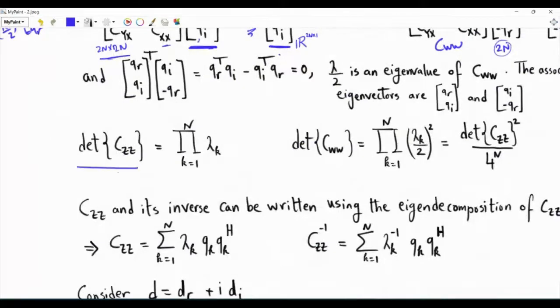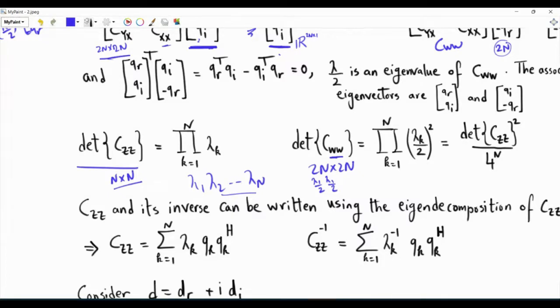Okay, so for example, now, what is the determinant? The determinant of the matrix is the product of the eigenvalues. So for CZZ, let's assume that the eigenvalues are lambda 1, lambda 2, and so on. Those are not necessarily distinct, but we'll give them different names, though perhaps two of them are equal. So the determinant of CZZ is lambda 1, lambda 2, all the way to lambda n. It's an n by n matrix, and it has those n real valued positive eigenvalues. The product is the determinant. Now, for CWW, which is a 2n by 2n matrix, lambda 1 will appear as an eigenvalue lambda 1 over 2 repeated twice, and so forth.